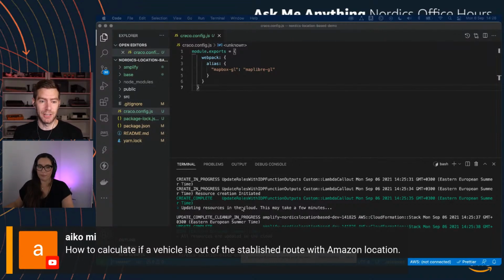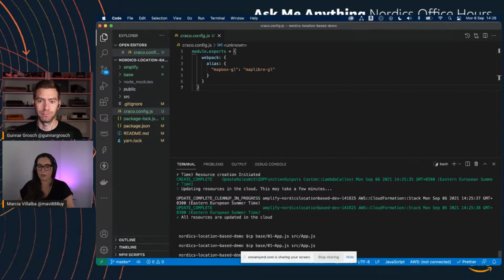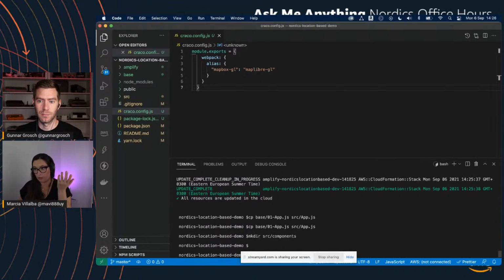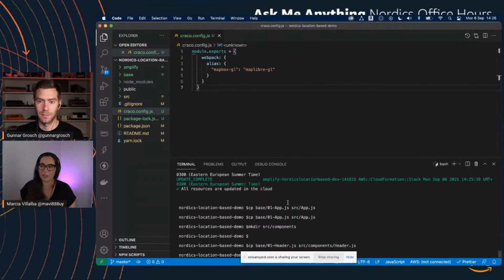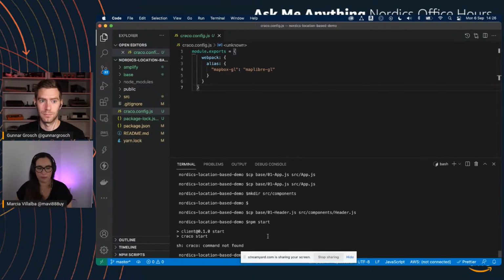But with the different features that we talked about before, you have the building blocks to build that yourself. Exactly. So that's something you can do pretty straightforward, as it's just comparing routes. And also you can do that server based, because the device can send the location to the backend, and you can calculate the route on the backend, and do that processing on your backend with no problem. I will be showing today a lot of front-end stuff, but a lot of things can be done in the backend as well with Lambdas, and all these.